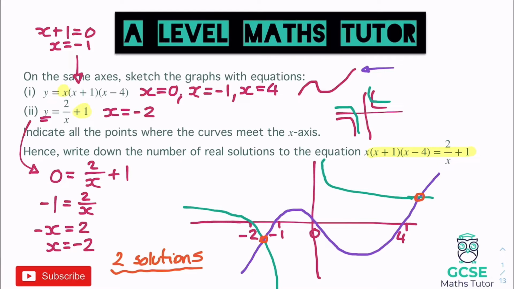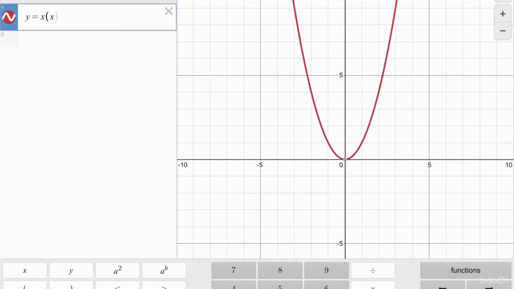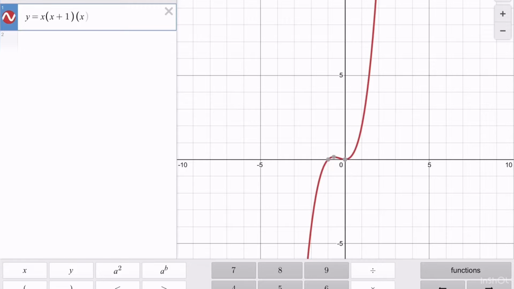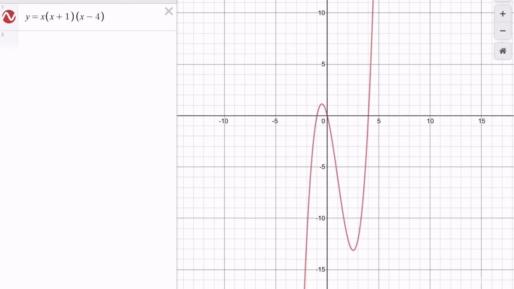But that's our first question, and before we move on, let's just have a look at what this would look like. If you use this app, and it's a great little app to use, it's called Desmos. All we actually need to do to have a look at that graph is just type in the equations for these two graphs. It's a really good tool when you're doing topics like this, just for having a look at what these graphs look like. So if we type them in, we can have y equals, and then what was it? It was brackets x plus 1, close brackets, and then x minus 4 in the other bracket. There we go, and that's going to give us a little look at what it actually looks like.